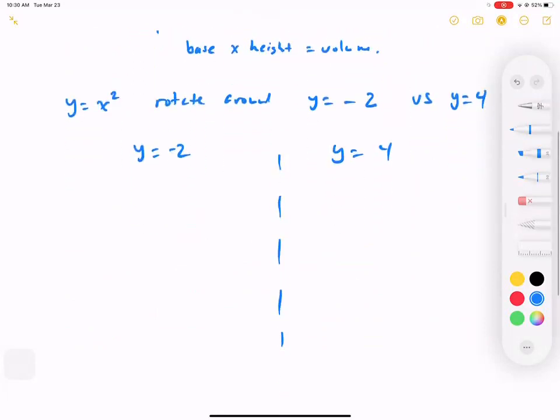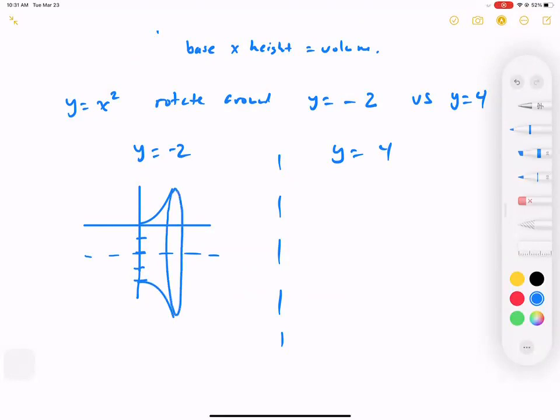And what happens to the graph? Well, this graph here, we still have our parabola, negative 1, negative 2. This is my new axis of rotation. So 1 and 2. We're going to reflect it. Oops, darn it. Better curve. Okay, and this becomes an even larger disk, right, because I'm stretching out the radius.